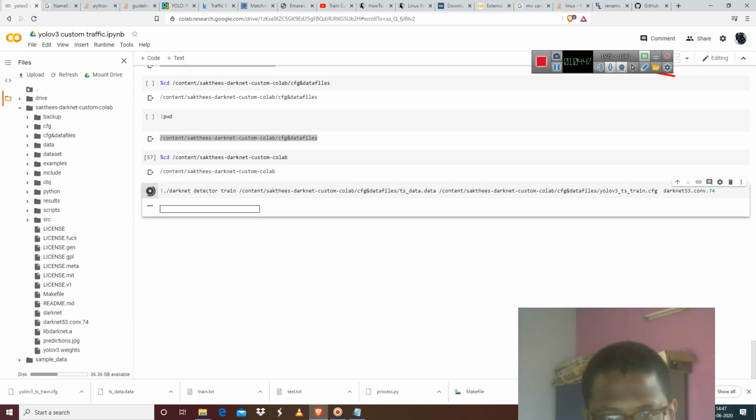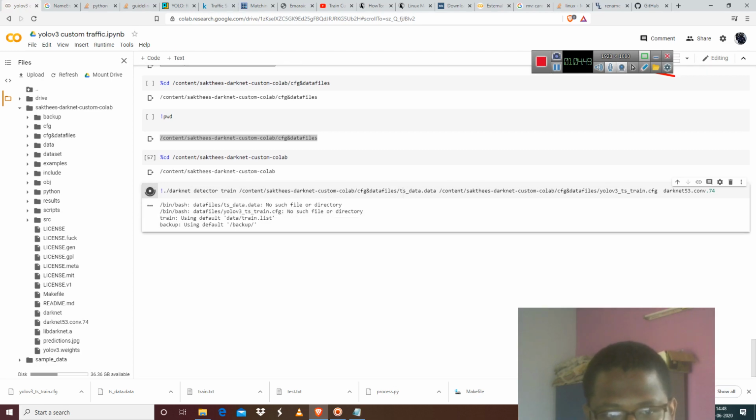So now it should start. Using backup. Okay, you should train default data files backup data train.list. Using the default, train.list should be given.